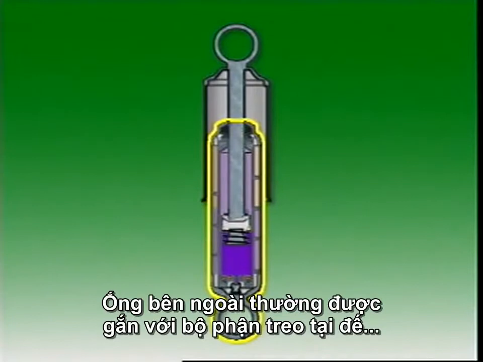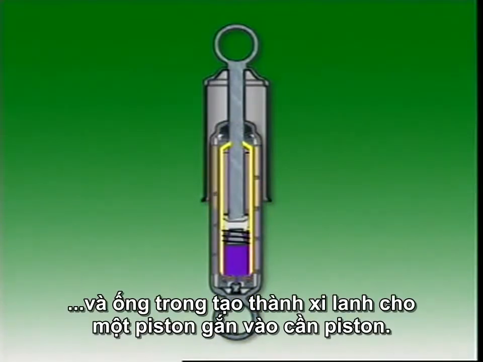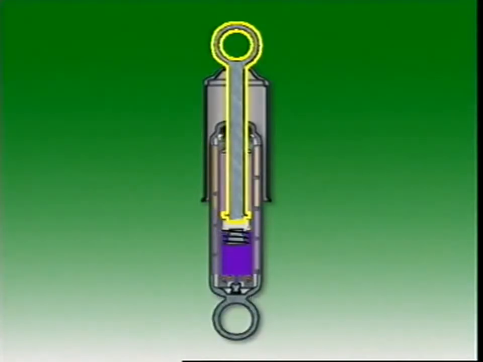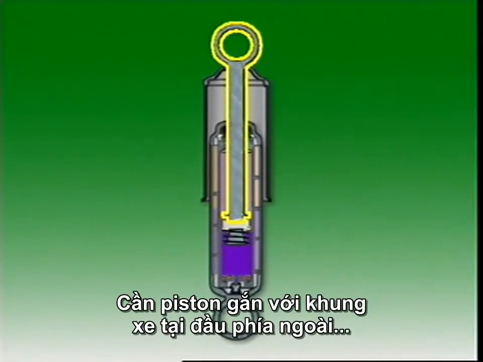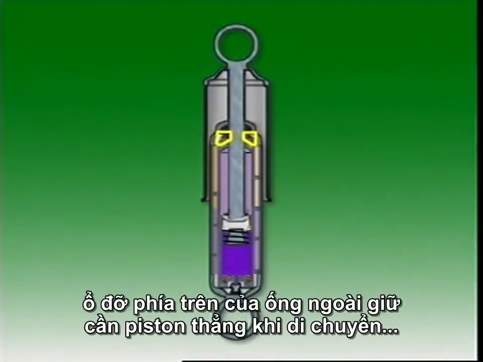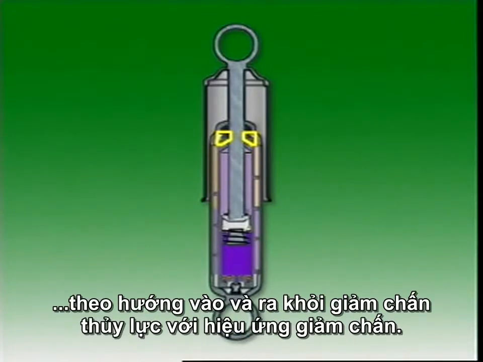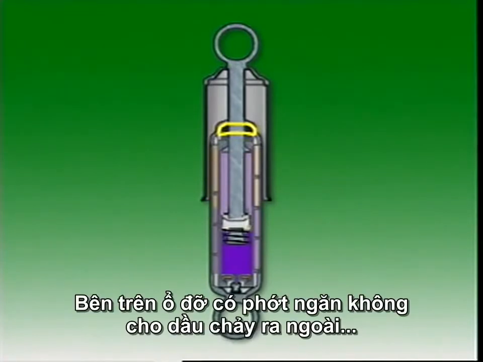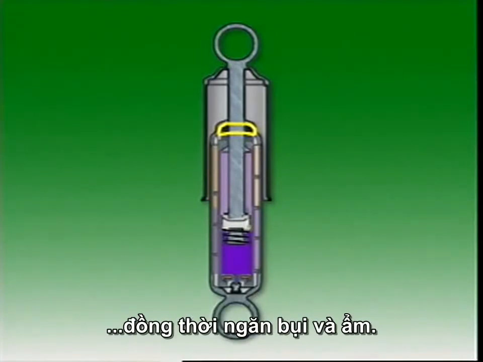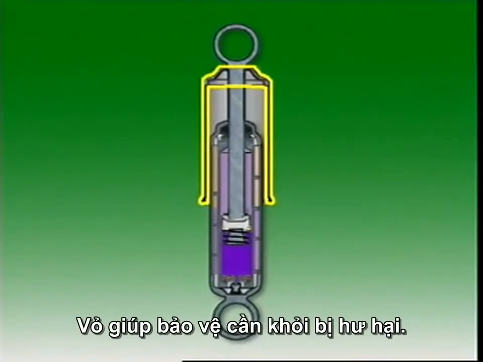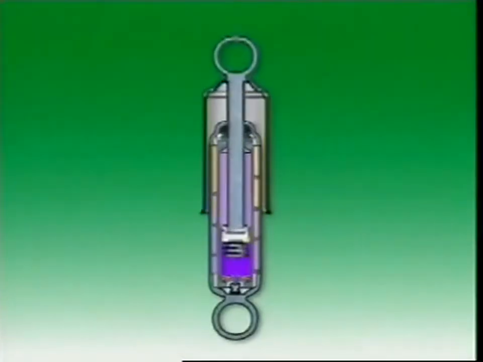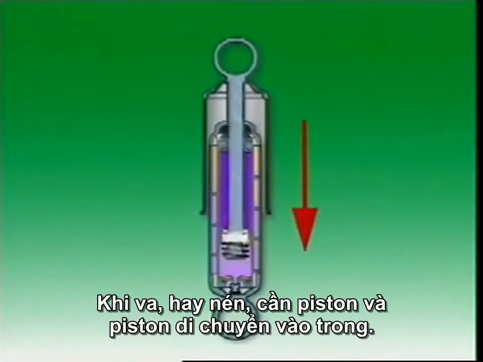The outer tube is normally attached to the suspension member at its base, and the inner tube provides a working cylinder for a piston which is attached to a piston rod. The piston rod is connected to the frame at its outer end, and a bearing at the top of the outer tube keeps the rod in alignment as it moves in and out of the shock absorber with suspension action. A seal above the bearing prevents oil leakage and keeps out dirt and moisture. A shroud protects the rod from damage during bumps or compression.